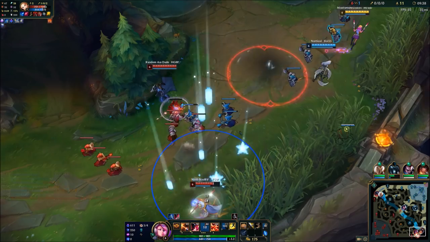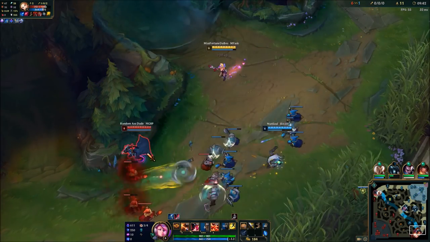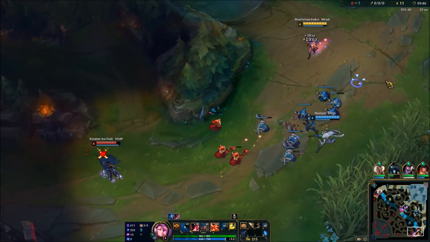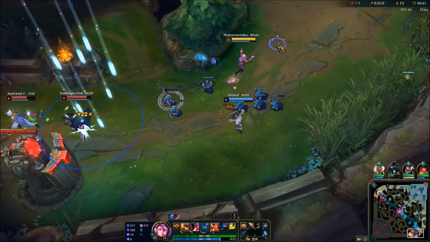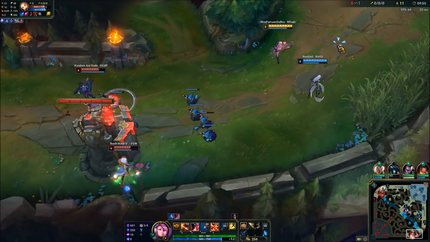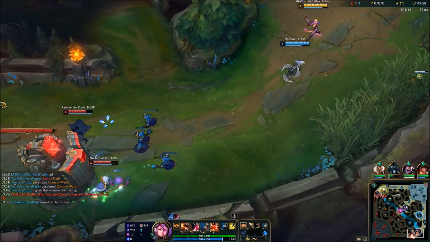Cosmic Insight is also vital, as 45% CDR ensures that you got your ulti in every teamfight and also gives you more access to your E, which is your only utility spell. On top of that, it provides crucial CDR for your Edge of Night active and for your Exhaust, both of which ensure your and your team's survival in teamfights.